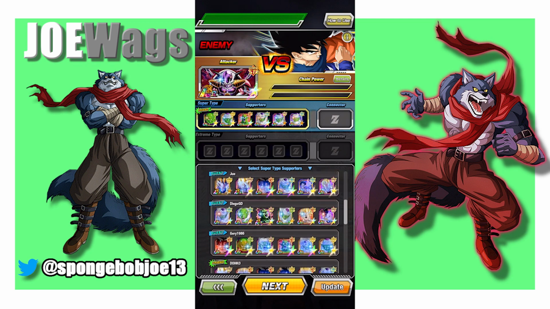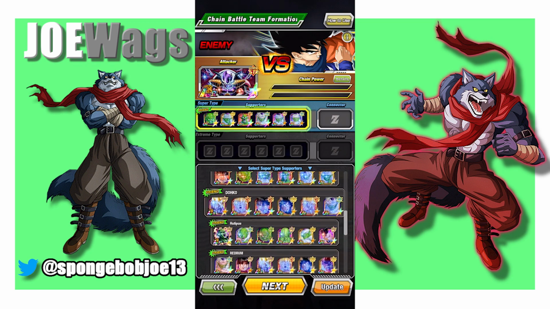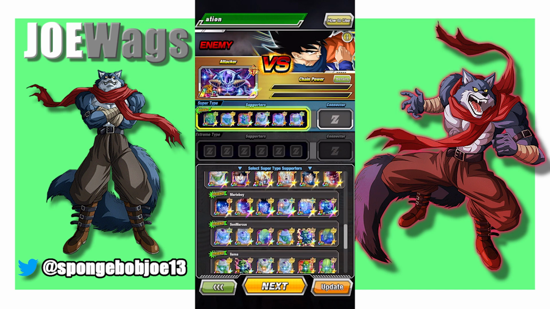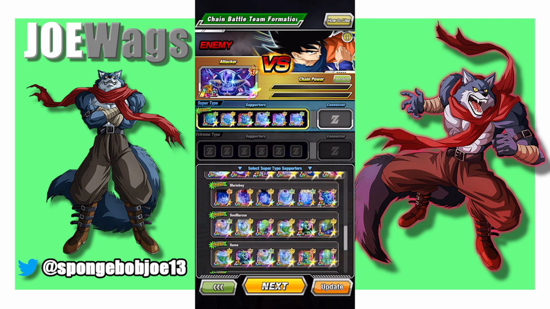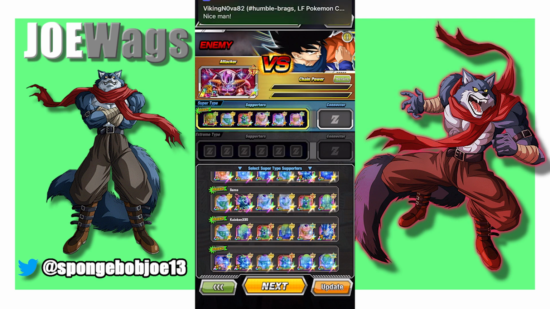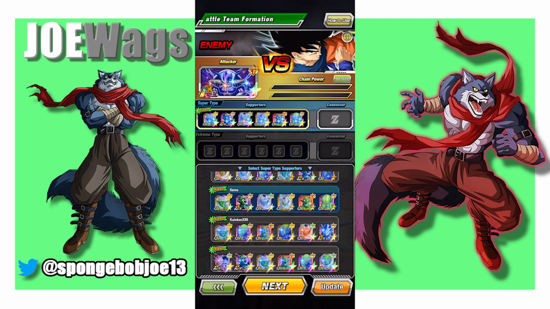I think I might roll with that one on this first run here. Yeah, it's unfortunate though. I kind of want to get LR Piccolo. This one seems okay. How many rainbows are in the other one? Yeah, I might try this setup here. Let's try this setup here.